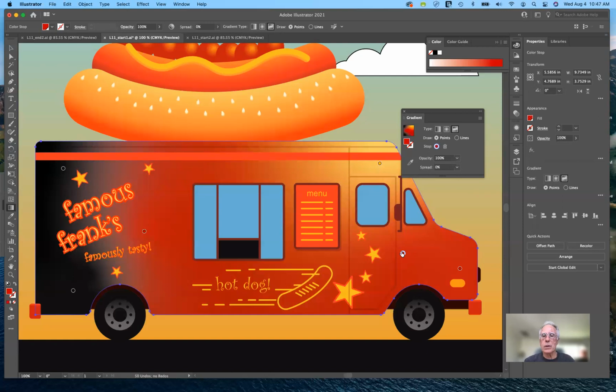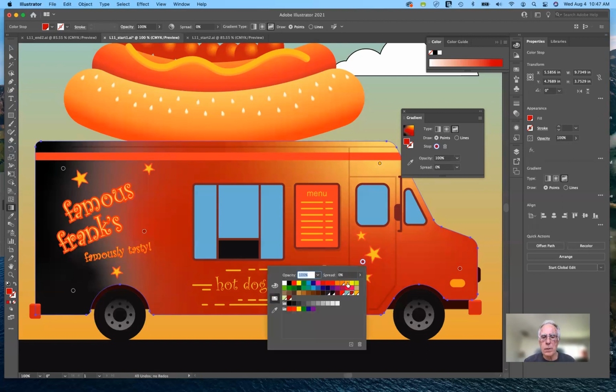Actually, this one should be a lighter, more dominant orange in the middle. So I'll go ahead and double click on that. And I'm getting it close. Close enough for government work right now, since this is causing me fits.